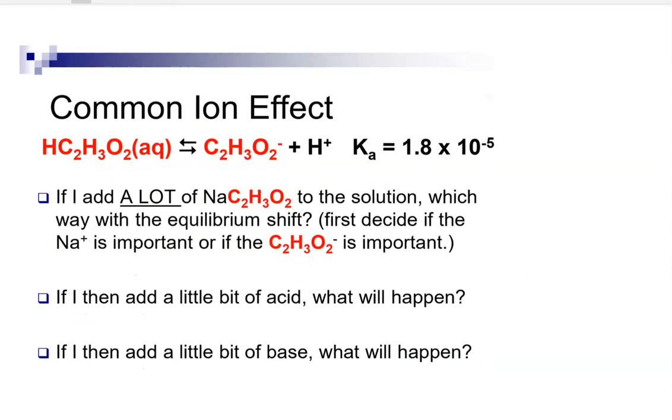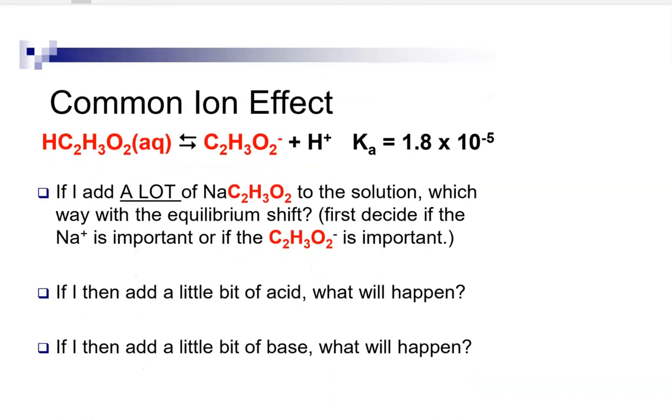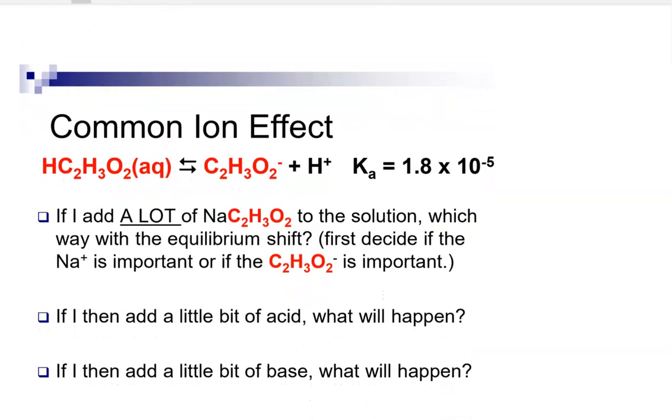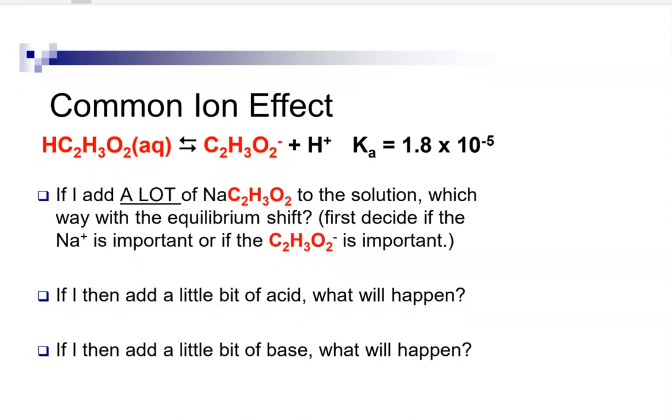So the last set of notes that I want to talk about just briefly. We won't spend a lot of time talking about this. You'll cover this more in depth in later classes if you take more chemistry. We'll talk about buffers. So this is our last set of notes. And to understand the buffer, first we have to talk about this thing called the common ion effect.